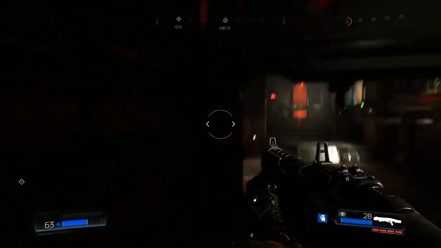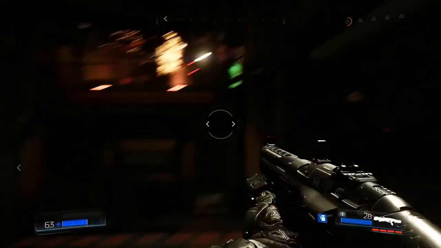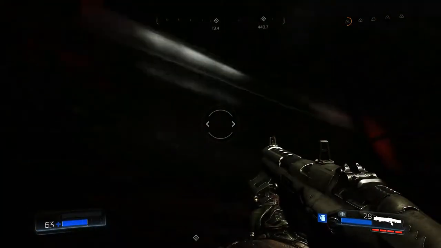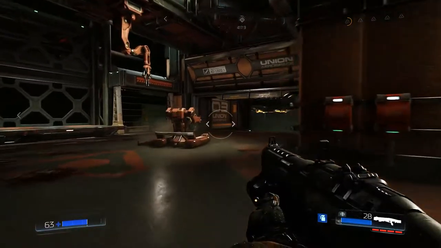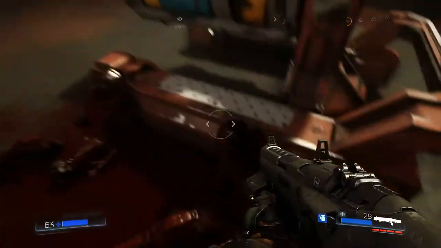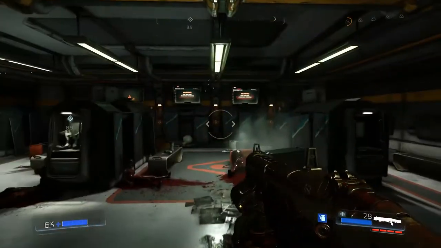Sweet. All right, they want me to go in there, so I'm going to go in here. How do I make my happy ass up there? Well, what I learned last time was that they tend to change the level in some way, so we're just going to ignore it for right now.